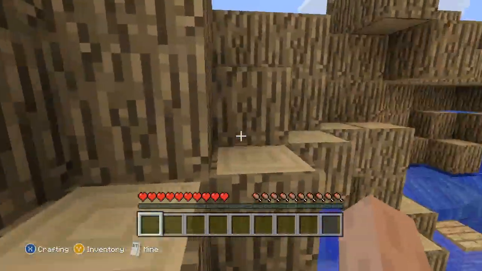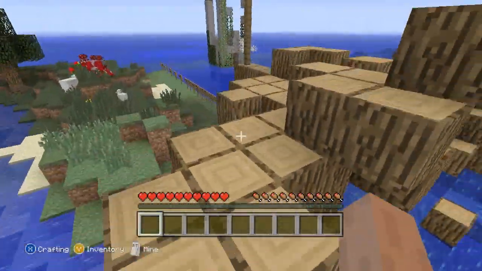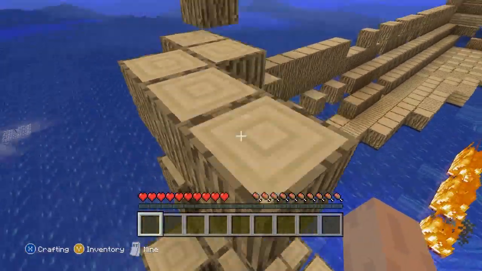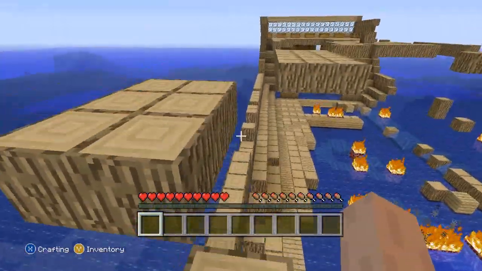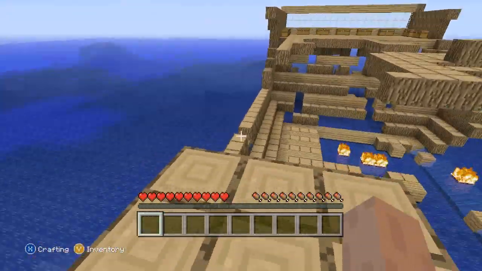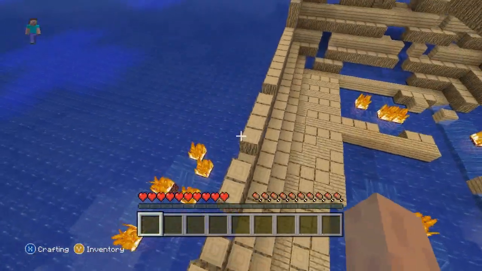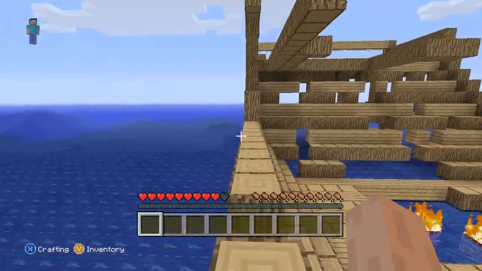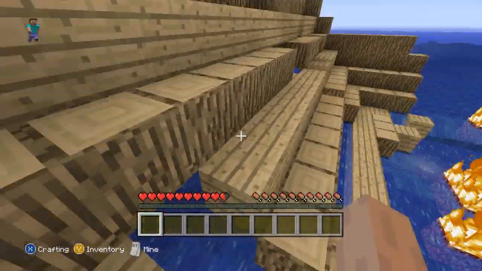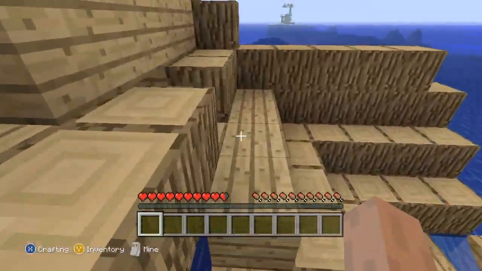But anyways, guys, one of the many challenges is to build this boat I'm on right now. Oh my gosh, that's going to take a lot of wood. I'm sorry for you guys, but you guys can do it. I'd say maybe change up the design a little bit so it doesn't crash again, because that would really suck. Another challenge is to make it to the other island. Another challenge is to get a full set of diamond armor or tools or something like that.